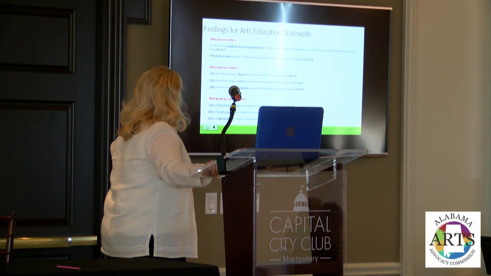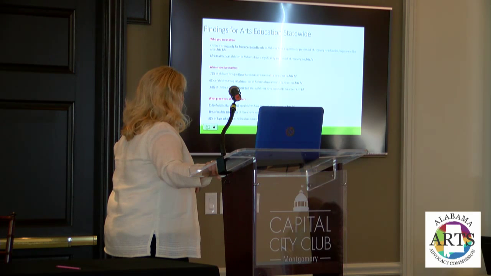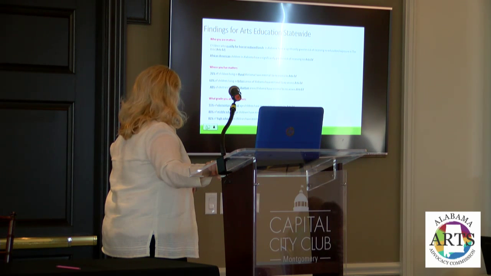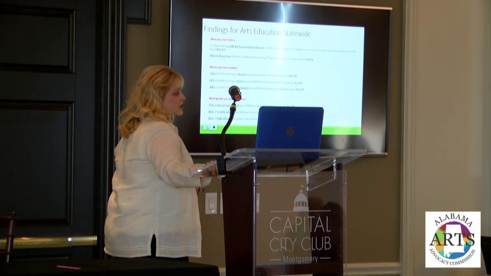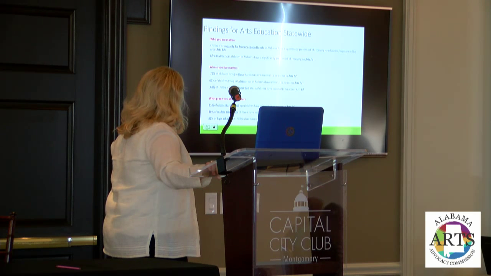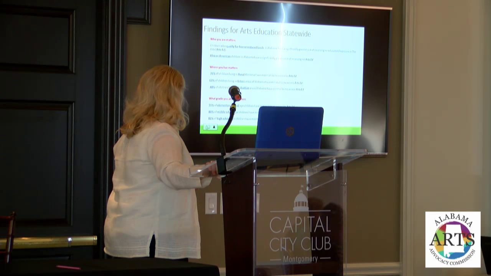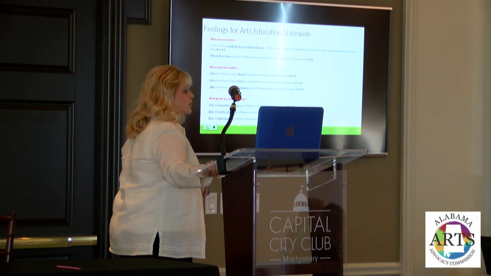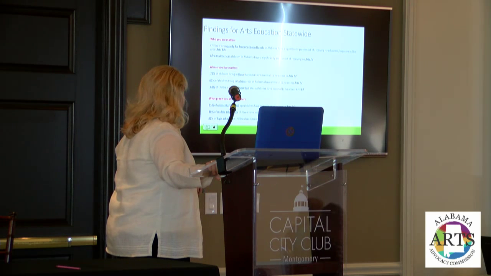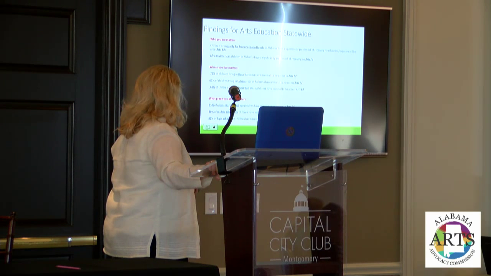Statewide, who you are matters. Children who qualify for free or reduced lunch in Alabama have a significantly greater risk of receiving no education or exposure in the arts. African American children in Alabama have a significantly greater risk of receiving no arts education. Where you live matters. 76% of our children who live in rural areas, 63% of children living in urban areas, and 48% of children in suburban areas have no access or minimal access to arts education.